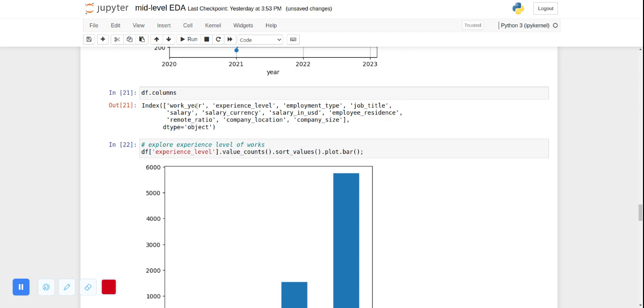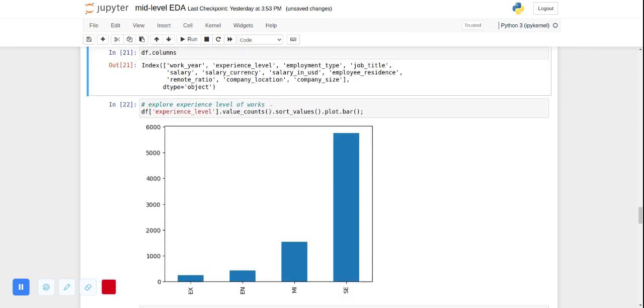So when we look at the columns, we've explored the work year, that is the year of the work, and then we now come into experience level. So let's explore the experience level to see what is there. What I'm doing is I'm just trying to visualize the experience level. The experience level, once again, is the level of experience in the job, whether it is a senior level, an entry role, a managerial role, or a mid-level role.